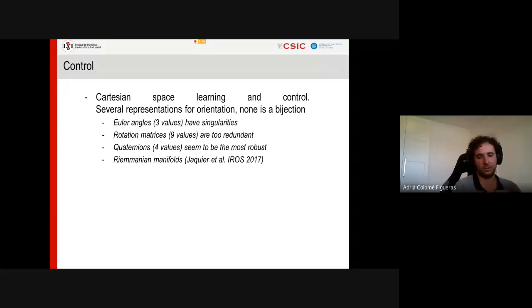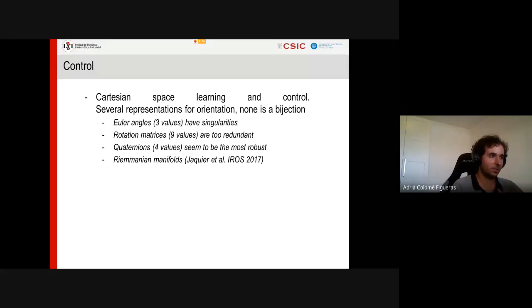So one thing that can be done with quaternions, knowing that quaternions are kind of a double covering of a sphere, except for one point for each covering. If you make sure that you do not go to that point, you do not get close to that point, and you do not change the sign of the quaternion, then you can project this quaternion to a 3-dimensional manifold and more or less get away with it.